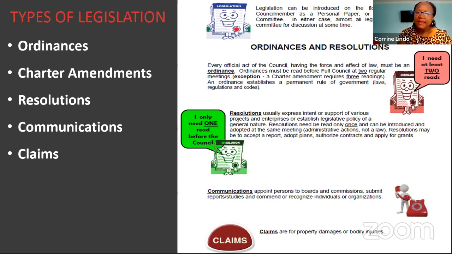Then we have claims, and claims go straight to the law department. Those are handled by public safety. Those are if you trip on a city sidewalk or a city employee runs into your vehicle, you have the right to file a claim. Those claims are sent to the council president and the mayor's office, and those are vetted by our law department, and they will either dismiss the claim or contact the claimant and try to make a settlement offer, and those settlement offers will come before our public safety committee. If they think the claim is justified, they may just submit the claim directly to our public safety committee as a recommendation to approve.